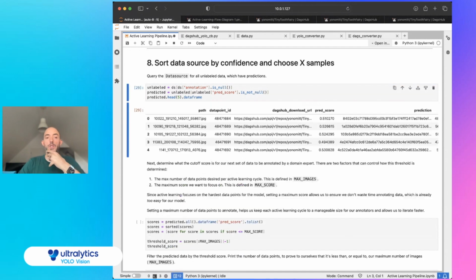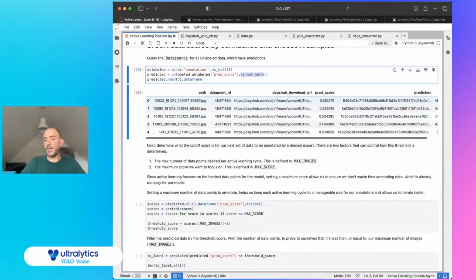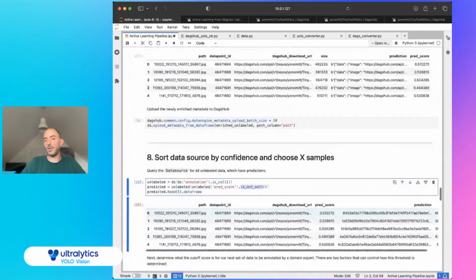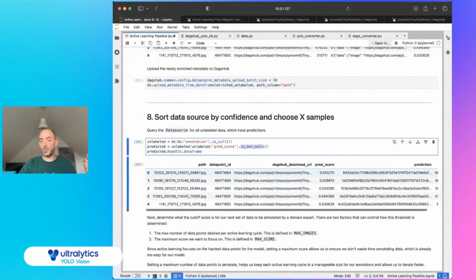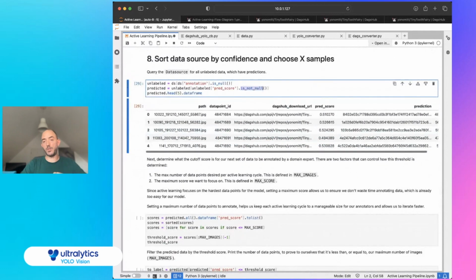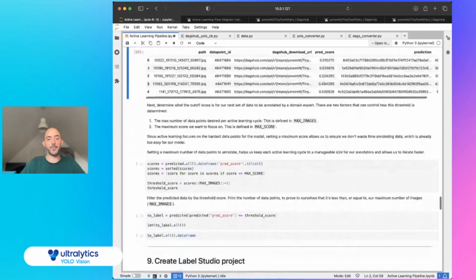So in this case, what we do is we filter out anything that doesn't have an annotation and anything that has a prediction. Because if something failed on inference, we want to make sure that we have the prediction to go along with it. You'll see right now the prediction looks like hashes, even though here it looked like data. This is because it downloads them to a separate file, and what we'll have to do is run a separate function in order to insert the data back into our data frame here.